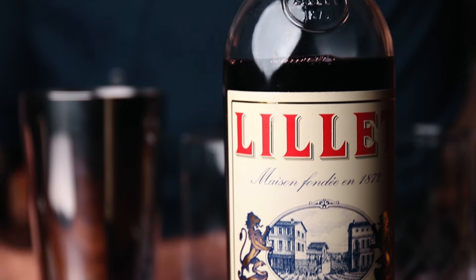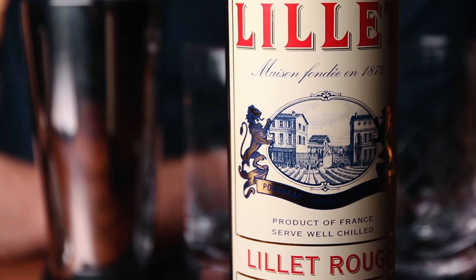I was introduced to the Deschler in 2010, and that Deschler had absolutely zero Dubonnet Rouge in it. It had Lillet Rouge, which is another red, fortified, and aromatized wine that has quinine in it, and it was wonderful. This is the drink I would make when people came to the bar and ordered a Deschler. But the question is: at what point is a Deschler no longer a Deschler if you start switching out ingredients? We also used bourbon whiskey instead of rye, and a different orange liqueur than Cointreau, even though the original recipe called specifically for Cointreau. So the greater question is: at what point is a classic cocktail no longer that same classic cocktail?